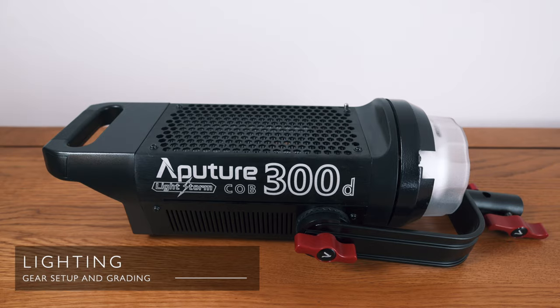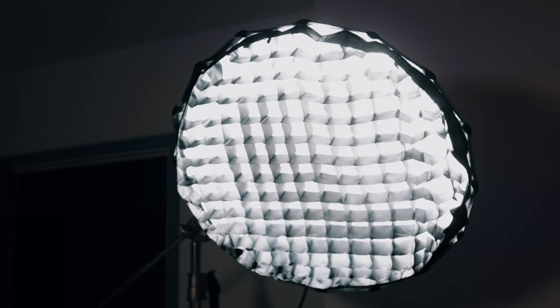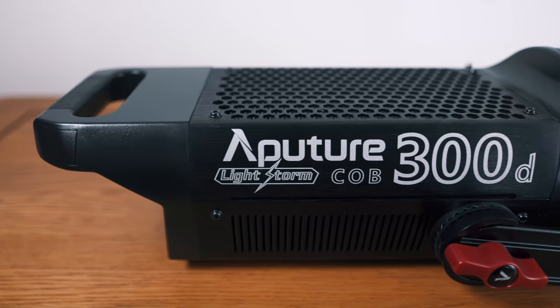For my lighting I'm using the Aputure C300 which I've got just up here. I'm using the Light Dome Mini on the front and I tend to prefer it with the honeycomb attached — that way you still get diffused light but it's a bit more directional. All of the higher-end Aputure lighting is just so bright that I have to have this one at around 50%, otherwise it's just too bright. The A7S III is just so damn sensitive to light, and with the lens almost wide open it's really easy to overexpose. I also like my key light not so bright because I like a good balance between how I'm exposed and the background. I'm just going to turn it off and show you exactly what it's doing.